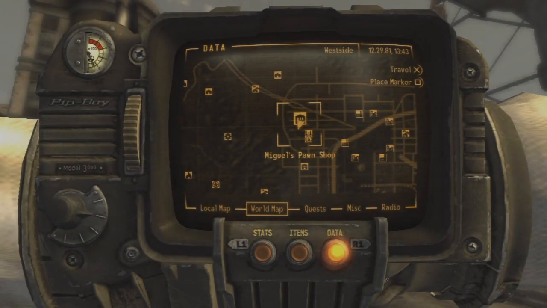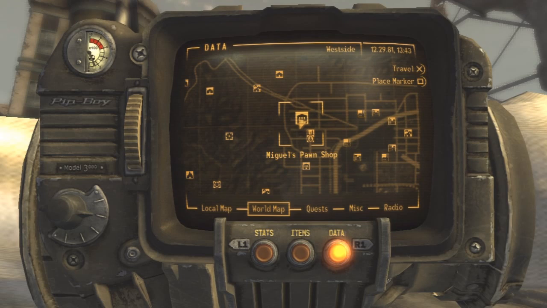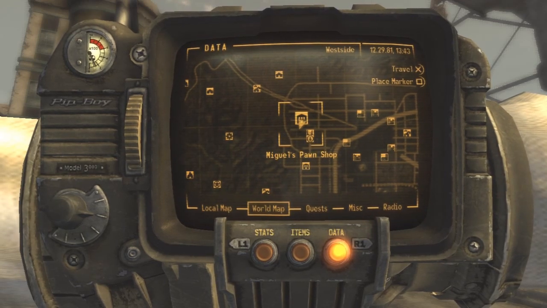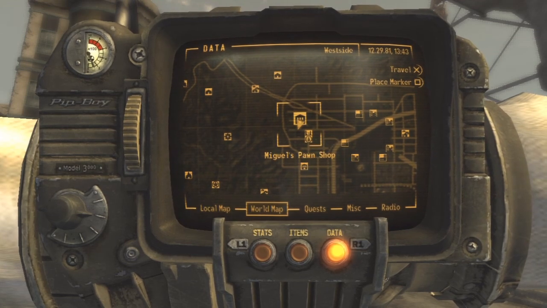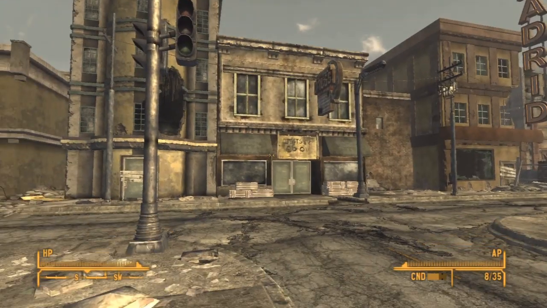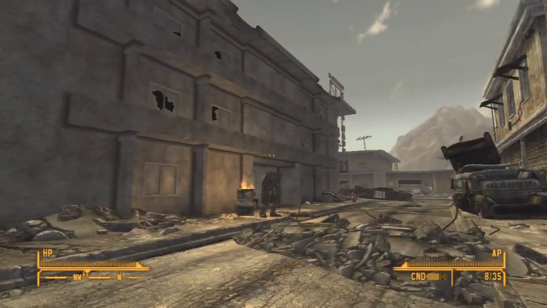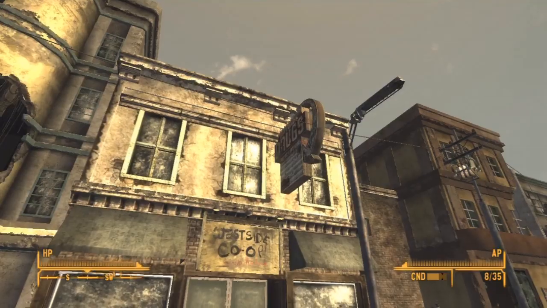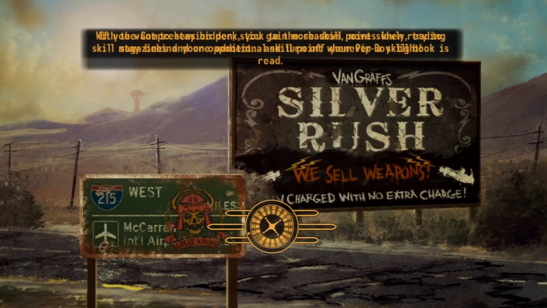First of all, you want to head to West Side, Miguel's pawn shop. It's on the top west side of West Side. There are a lot of waypoints that you can teleport to, but Miguel's pawn shop is the closest. As you can see, it's this little place next to this grey building. You can see the bakery over there. It's the West Side Co-op, or however you pronounce that.